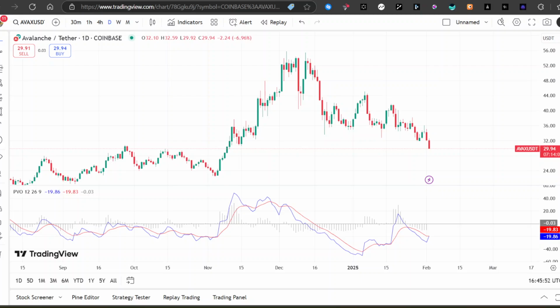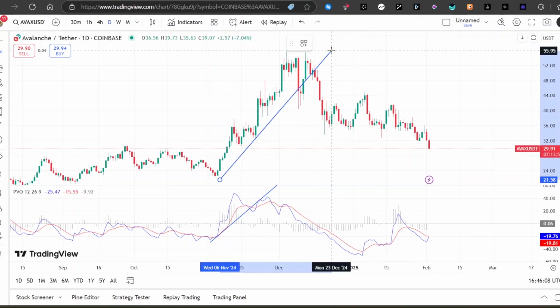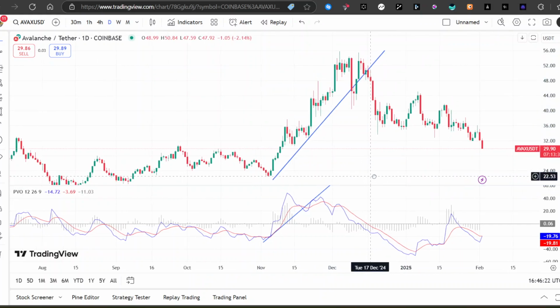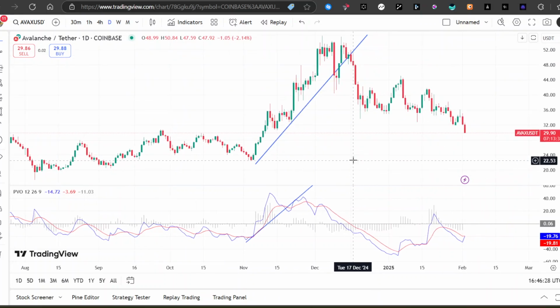One of the things that it does is that it helps to confirm trend strength. Basically a rising PVO, as you can see what happened here, as the PVO was rising, simultaneously we had a strong, rising trend. So one of the things that the PVO does is that it confirms the trend strength. It doesn't matter if it's a buy trend or a sell trend. What it does is that it confirms the trend strength. So a rising PVO suggests increasing interest in the trend.